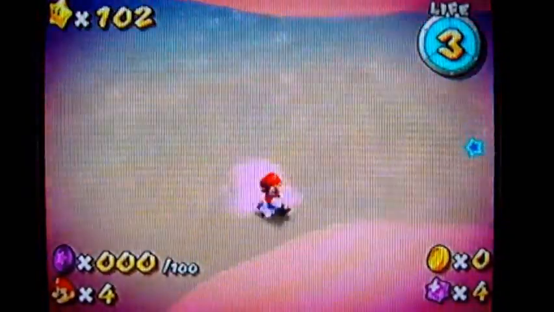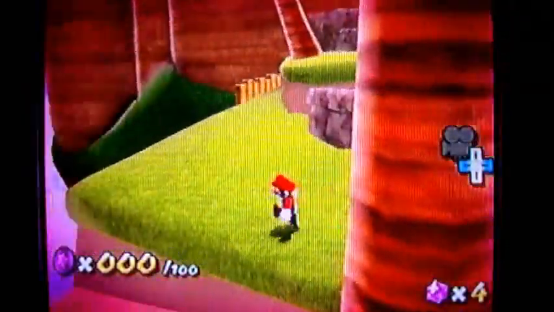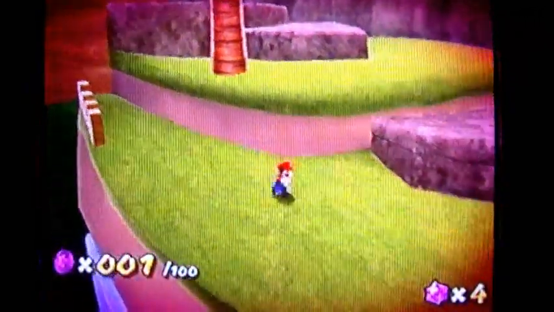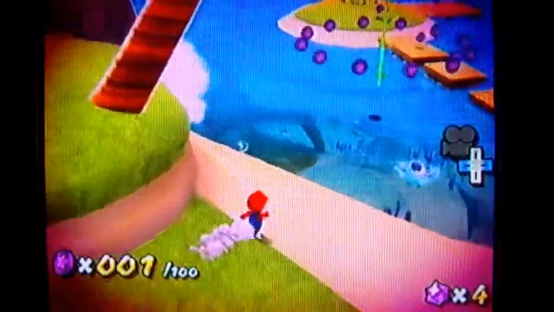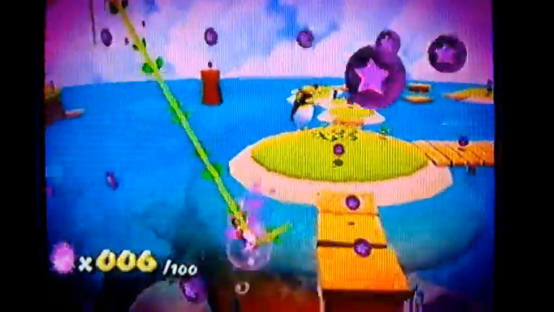Anyway, as you can see, there's this delightful purple hue on the screen. It is quite beautiful. Go over here. Do not forget about this purple coin right away. I'm just going to collect this really easy to forget one right away. And then I'm going to go over to this one right here and swing on this vine like Tarzan.